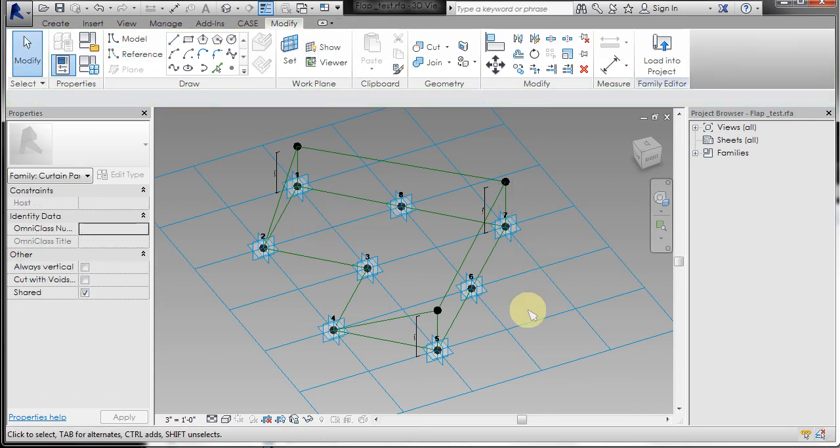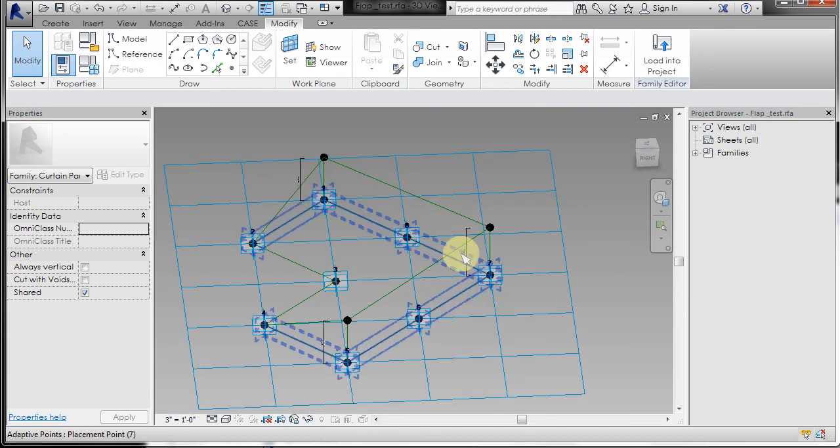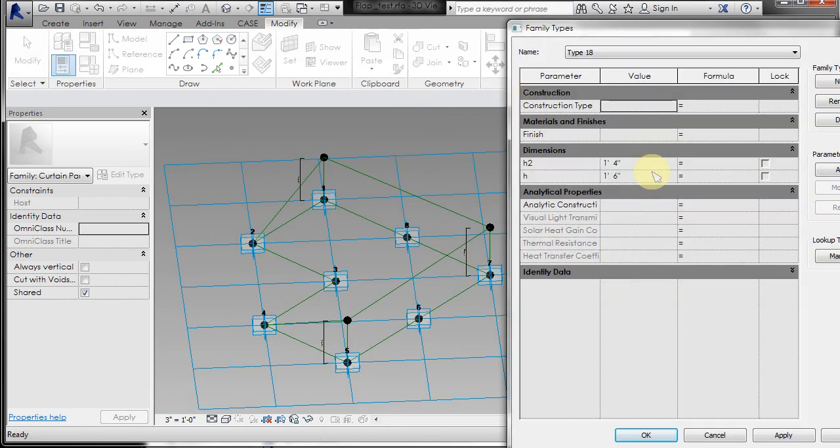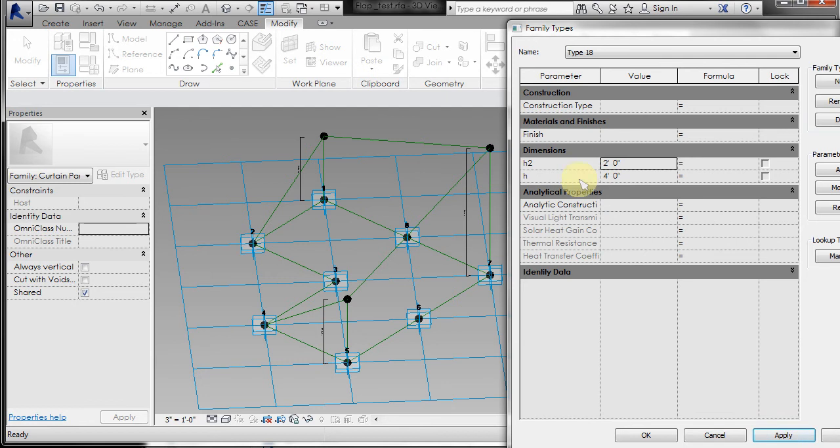Now we can go in and sort of flex this thing before we put the surface on. So if I open up my family types dialog box and I say, okay, I want the height to be 4 feet, and apply. You see that goes up to 4, height 2, maybe I want it to be half of that, apply. So you see that that rig is working. Now, let's say I always wanted these H2s to be half of H. I could actually put a formula in here that says H over 2, and then every time I change this, those will update as well. So you can enter formulas in here, which is also pretty fun.